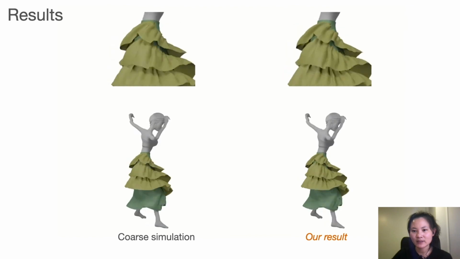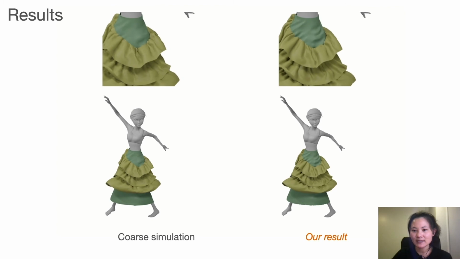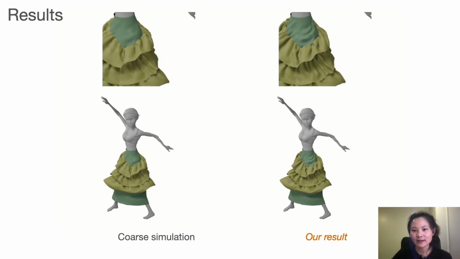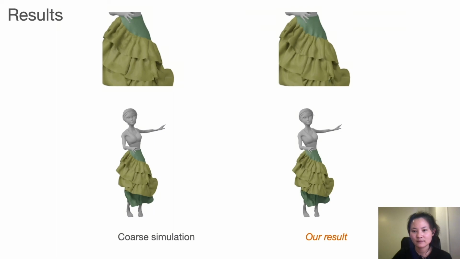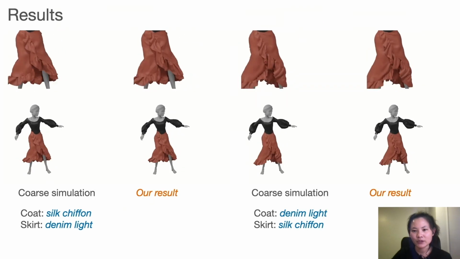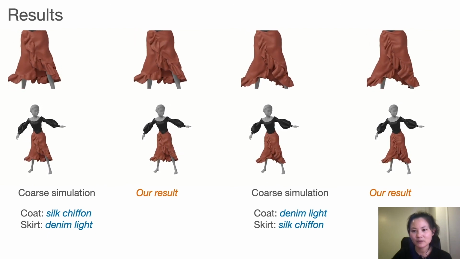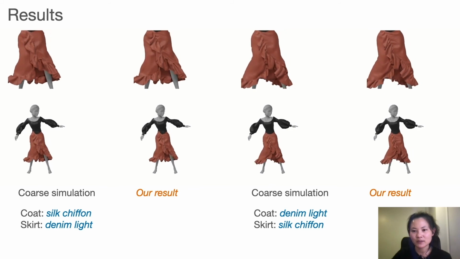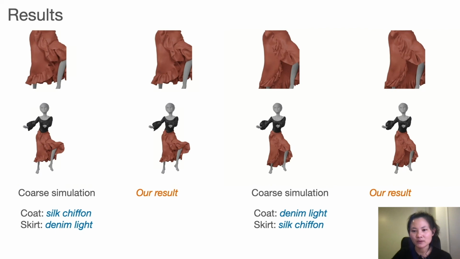Here is another result. In our experiments, all the garment types, styles, sewing patterns, and motion sequences are totally unseen during the training process. Here we show examples of garments made from different materials undergoing the same body motion. Our method is able to generate plausible details in all cases that will respect the input coarse geometries. We trained and tested our method with different material parameters under a universal framework.